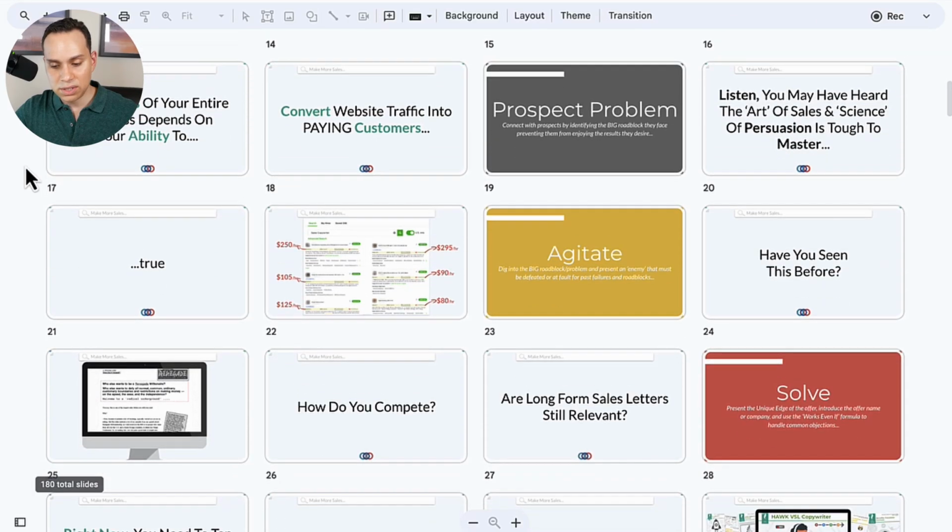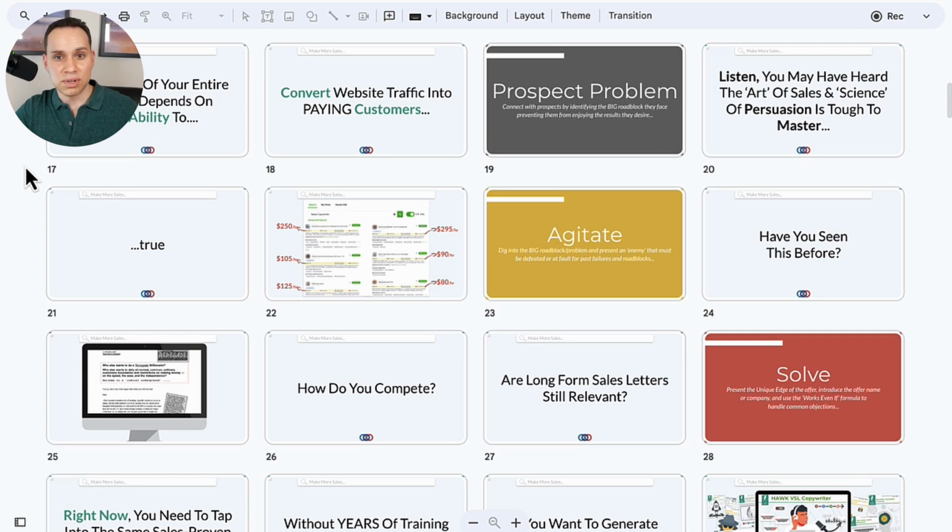And then we go into the problem. And of course, these screenshots represent the results that our ideal customers are looking for. And the problem we're talking about is not enough sales and then not enough sales skills to improve the sales. And so we present the problem in the frame of, hey, you don't have the skills to write copy to get the results that you're looking for, and you probably don't have the budget to hire copywriters at $100 an hour. And so that's what this Upwork screenshot is, showing how much copywriters actually charge.